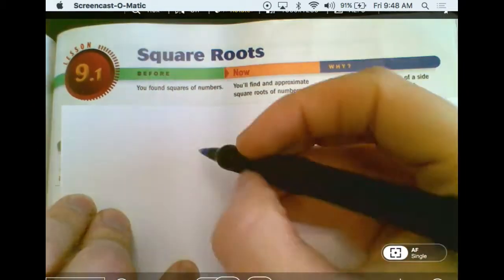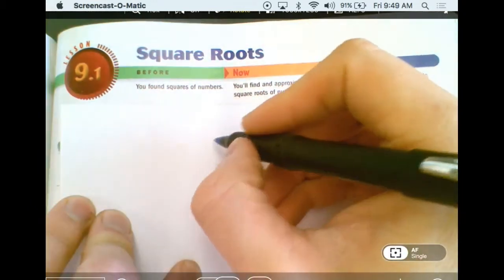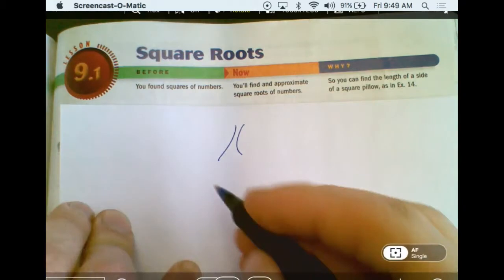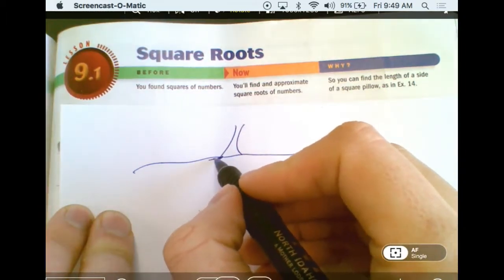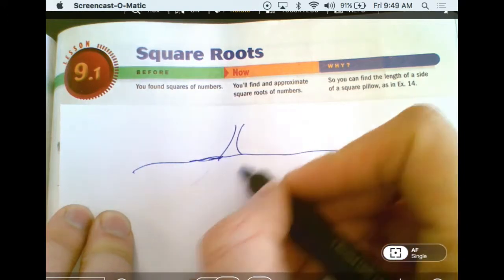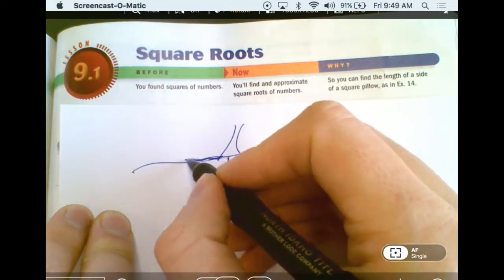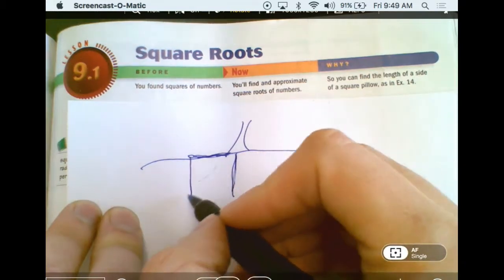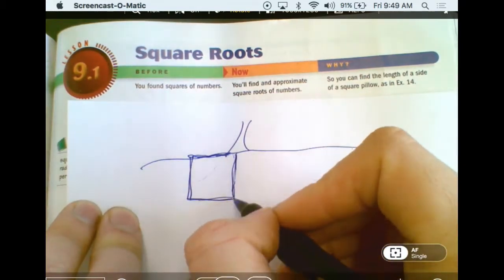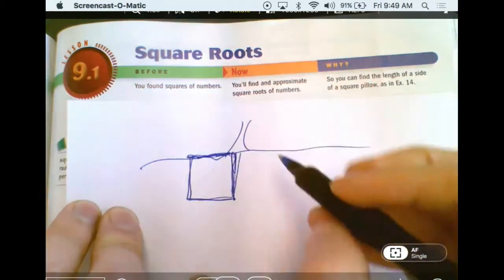Let me tell you what I want to come to your mind. If you would like to draw this in your notes, go right ahead. But if you've got a tree here, all right, and here's the ground. Trees have roots, no duh. Now, some of these roots kind of grow sideways. Some of them grow in all directions, but obviously there are roots that grow down and some grow sideways, making what type of shape? Pretend like there is a square here, okay? So we've got roots coming down, we've got roots going sideways, and pretend there's a square.